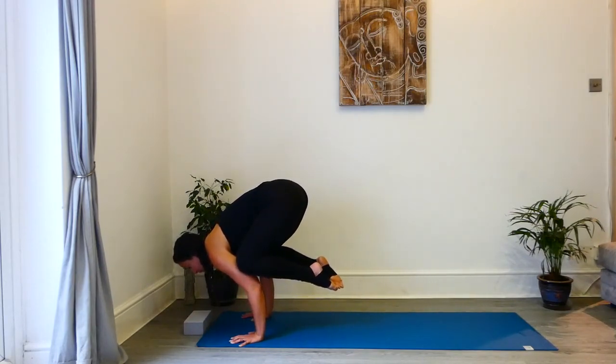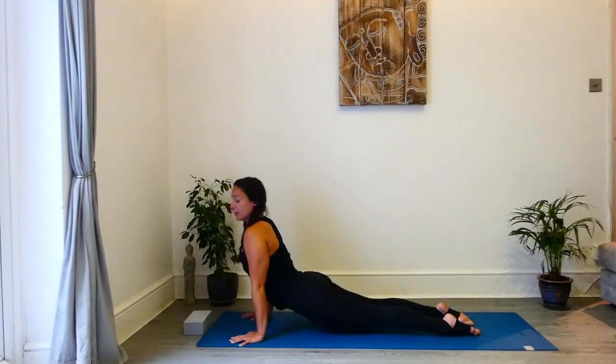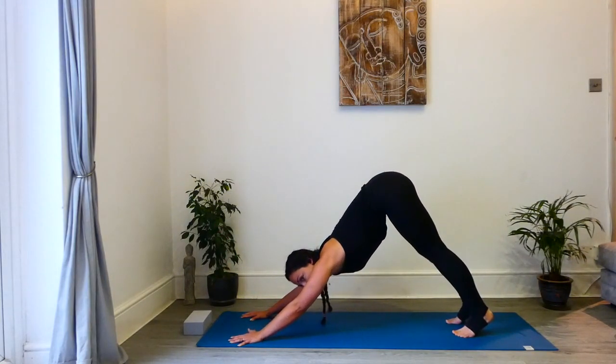Maybe take one foot, maybe both feet off the ground, you choose. Keep your arms active. Deep breath. When you exhale next, you can step or jump back, chaturanga. Nice, inhale, up dog. Exhale, downward facing dog.